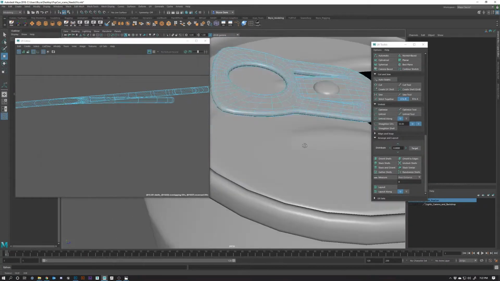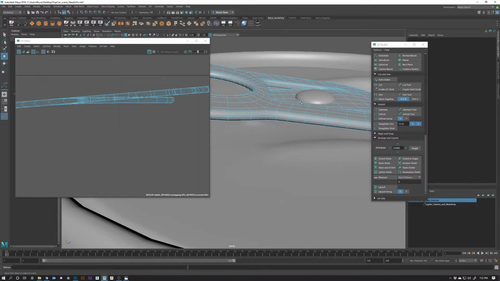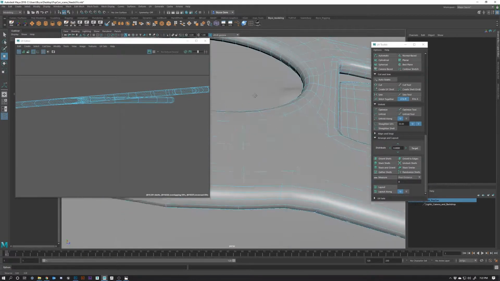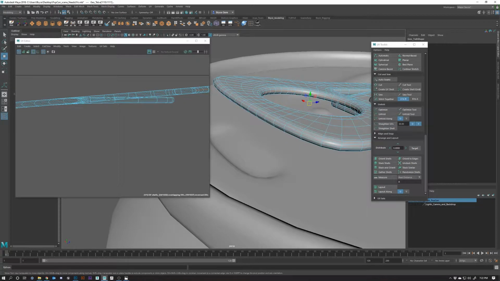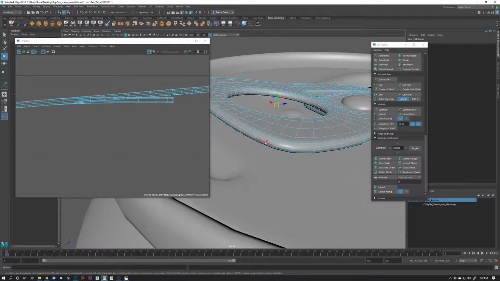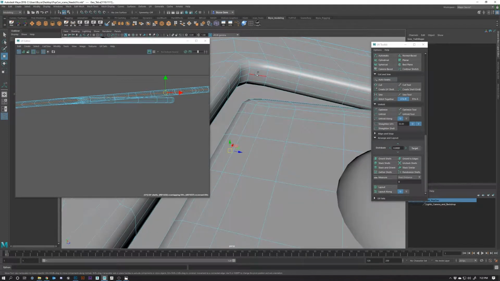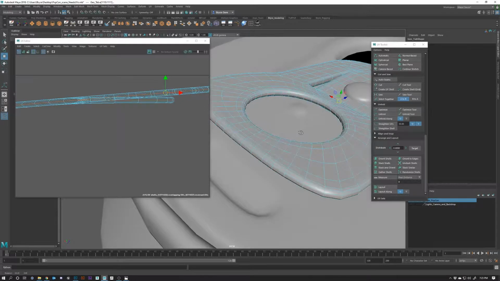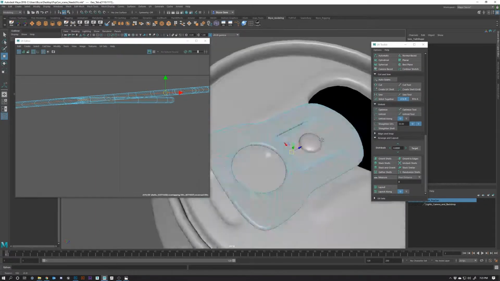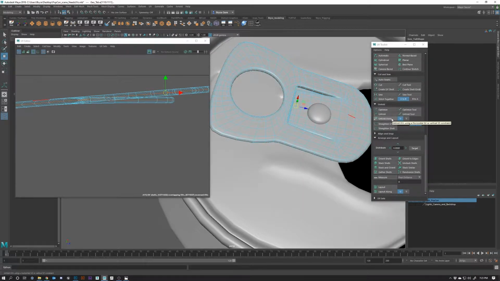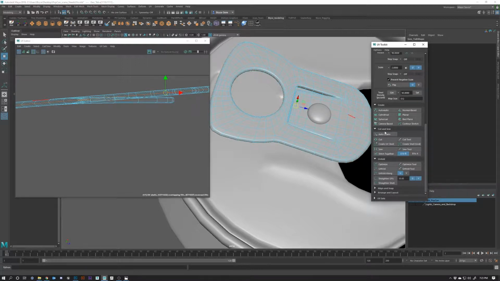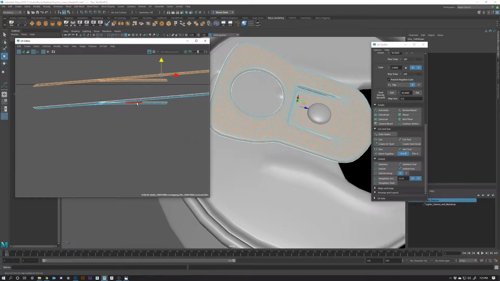This is actually going to be pretty easy to unwrap because that unfold button is super powerful. But what we are going to need to do first is separate the top from the bottom. So I'm going to select the seam here, here, and here. And since the geometry is really nice, I should be able to just shift double click, shift double click, and it should make a perfect edge loop going around these holes. So if we hit cut, we should have two halves.